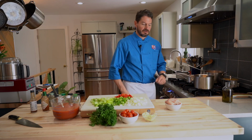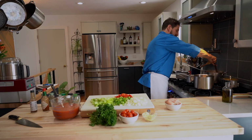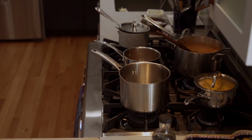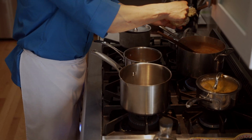Okay, now we're going to get to our chicken Creole. This one's going to be pretty fast. I got to tell you, I committed a cardinal sin in Cajun cooking. I forgot the garlic in the etouffee. So I'm just going to throw in a tablespoon now. It's better late than never.